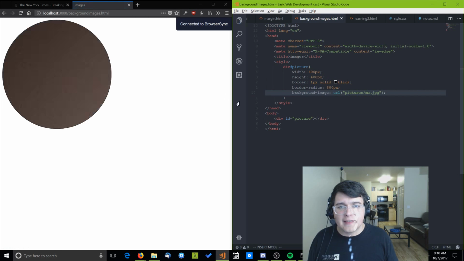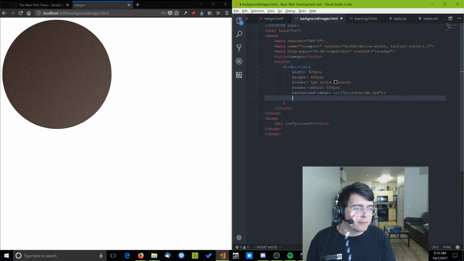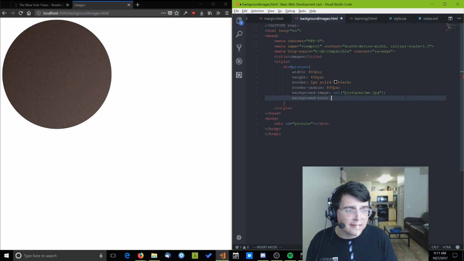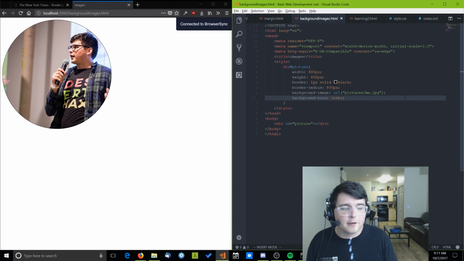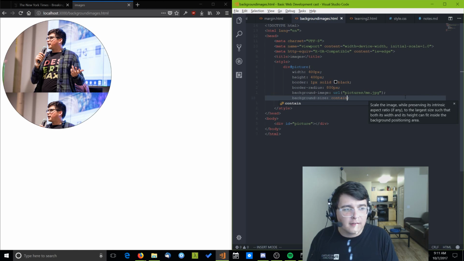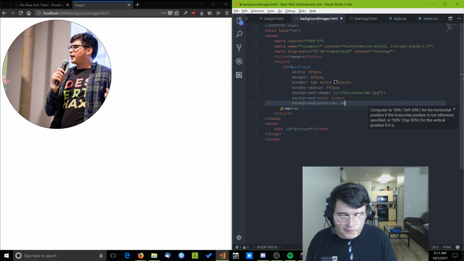And of course, that is that picture, but it's just the grainy, blurry top left corner because that picture is huge, because the photographer blew it up in post for some reason. So the next thing you're going to need to do is background size is cover. So it fits. There's two. Cover is one. The other is contain. And contain will make sure it fits entirely, but we don't want that. We want it to crop. We want it to cover. And background position, center, center. If I could type, center, center.